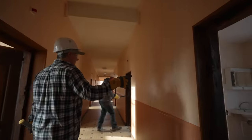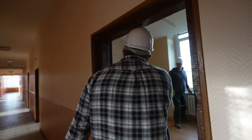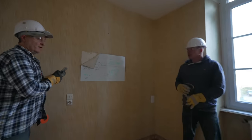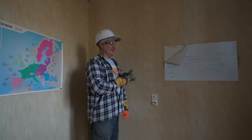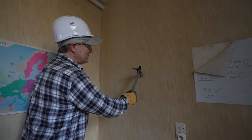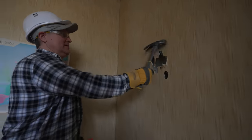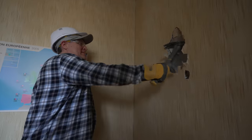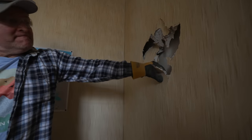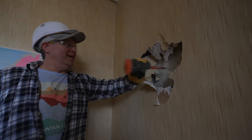So, window. Yep, second window. So it's between these two rooms. So it's this wall. Go on, Sean. Make a hole. Oh, go on again. Fair to say, that's a hard wall.